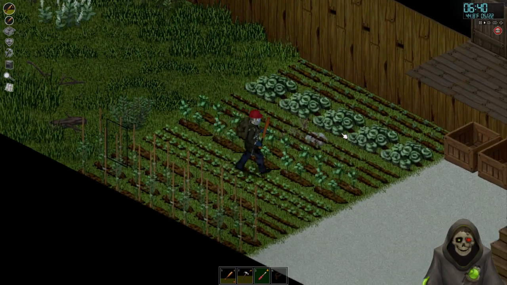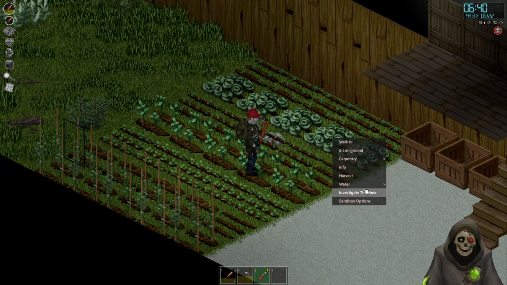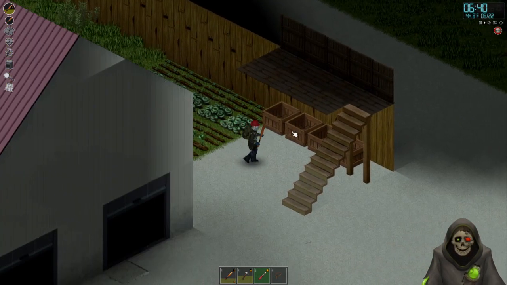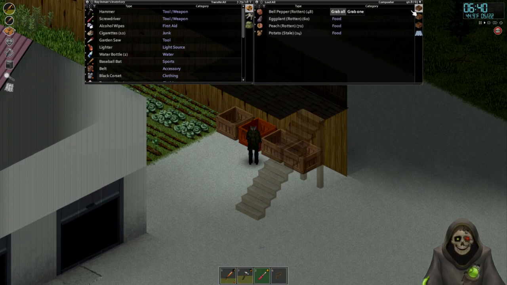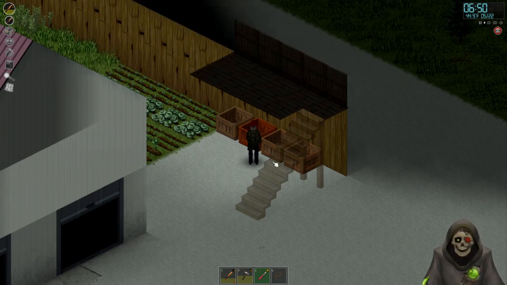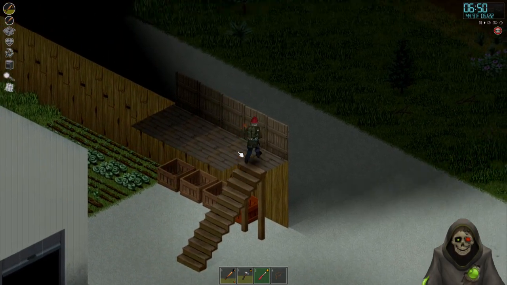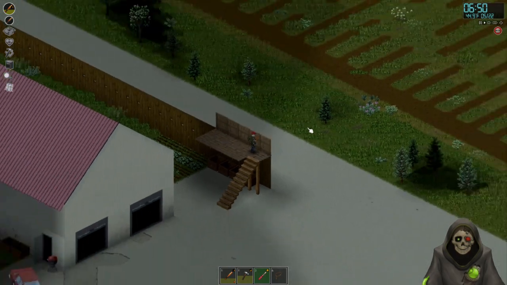And we have some crops that are ready to harvest. But if we harvest them, we won't get seeds back. So we're not going to harvest them quite yet. They're almost there. I also built a couple more fertilizer things here. Filled them up with more of the rotten food that we have, which is just so much, y'all. Just so much.